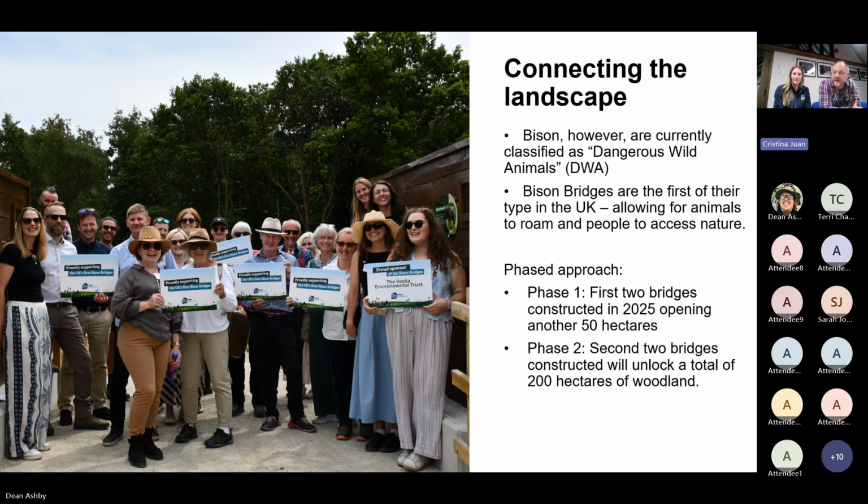It means, as that classification, the European bison cannot interact with members of the public. So where we have public rights of way crossing West Blean, we have to ensure that the European bison do not directly interact with those public rights of way. Now that made it very complicated because we've got 5 separate compartments. If you look at the rights of way, there's a breakout of parts of the site. The 5 different compartments are made up of the areas where we want the European bison to be grazing, to be managing, to be working in.